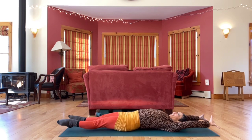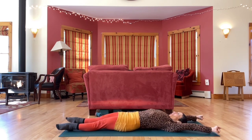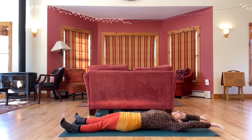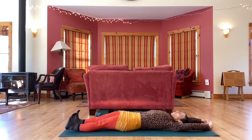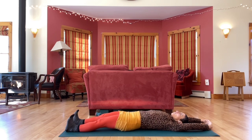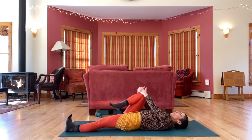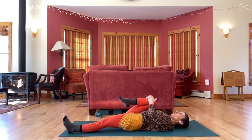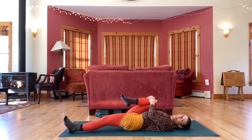And let's stretch arms overhead. Take a big full body yawn. Interlace your fingers. Press out through your palms. Flex your feet. And then release and bring your right knee to your chest. Give that knee a good squeeze in. Maybe a little jiggle or rock, releasing deep into your hip crease.